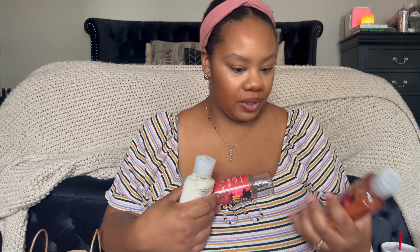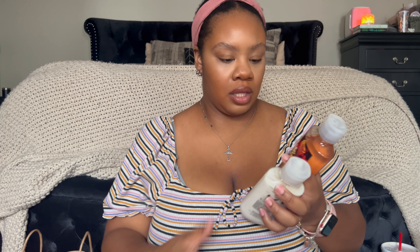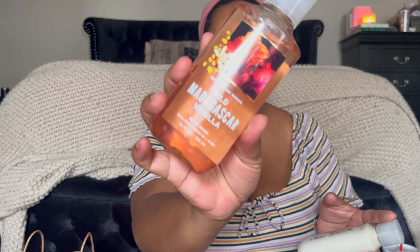I picked up Book Loft for 10.95. Then I saw Madagascar Vanilla — I've never smelled this before, maybe I was just too young when it first released, but I got the full trio: the fine fragrance mist, the body lotion, and the body wash. The notes are wild Madagascar accord, African pear, and wild jasmine. This is so nice — it's like an elevated vanilla, not your basic scent, and y'all know I'm a vanilla girl.